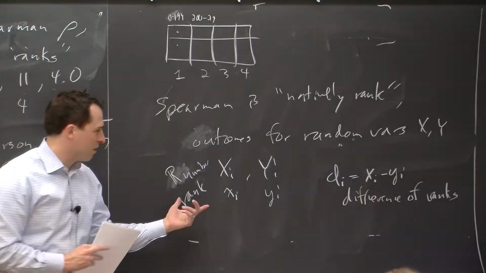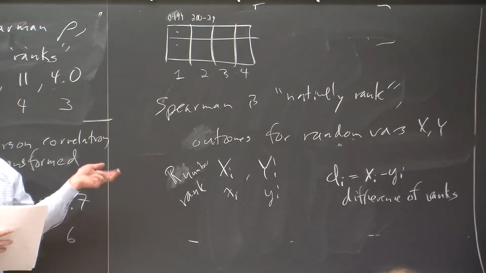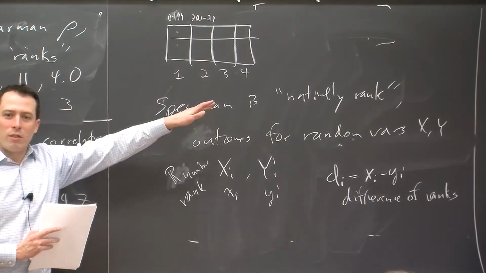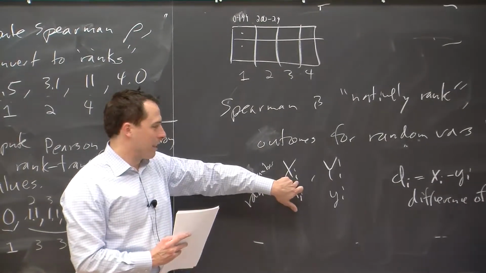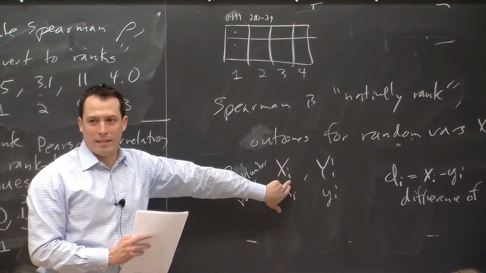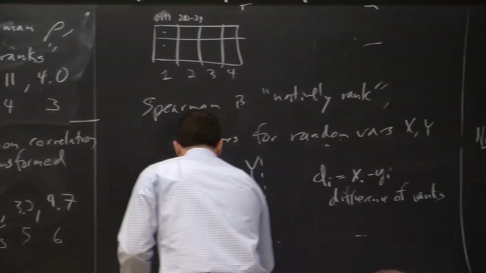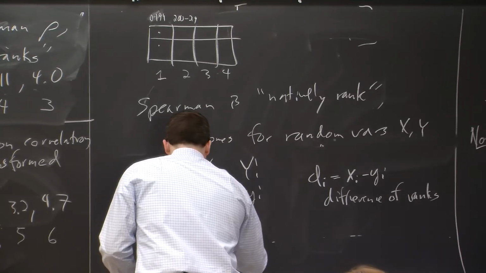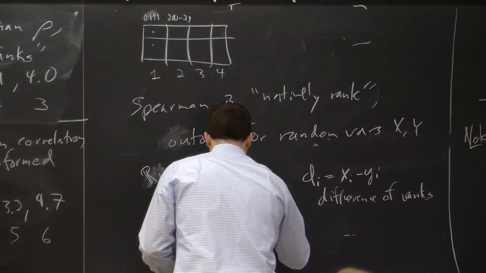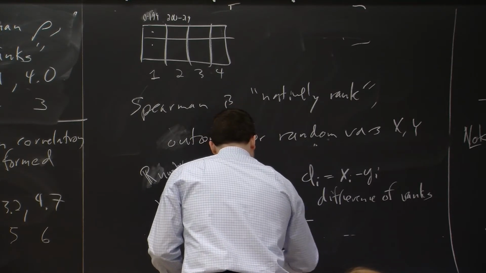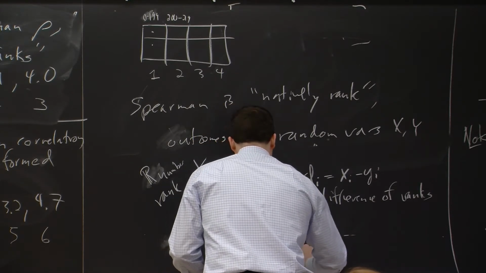Now these observations are not visible directly in the contingency table, right? These are the rows in the data frame. These are the actual index. i is the index of the person. i goes from 1 up to n, the sample size. And if you have that, then you can compute rho, Spearman's rho, as 1 minus 6 times the sum of these di squared, divided by n squared minus 1.